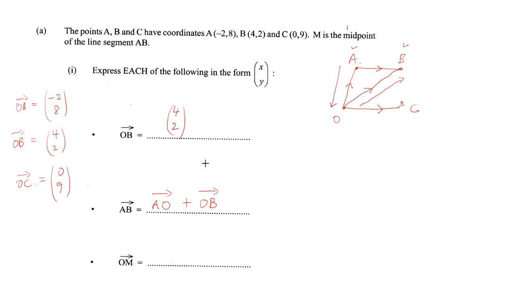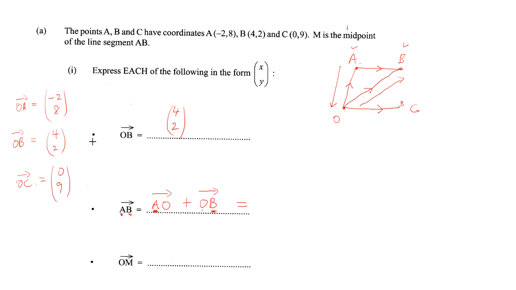Now the first time I ever did vectors, it was very confusing. But what you need to remember is that I want to start at A and I want to finish at B. So therefore my first letter should be A, and the last one should be B. And wherever we end, so we ended at O, so we must start back at O. Only when you do sufficient vector questions, you'll understand what we're doing here.